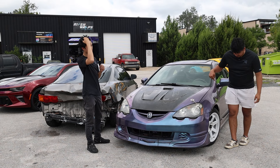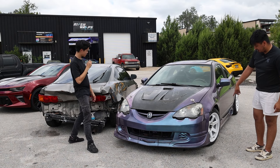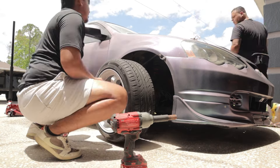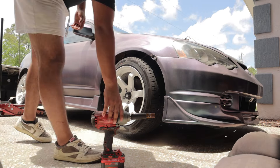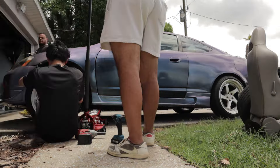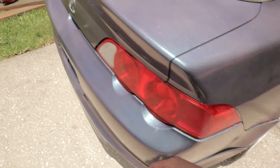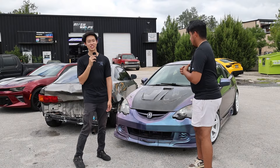I almost forgot — this car has got some nice little piggies on. If you guys see the wheels — very nice, very white. We were there and the guy had a pile of wheels and seats. He's just an RSX parts collector, and me and Reezy wanted a lot of it. So shout out to broski — we grabbed a lot of stuff for sure.